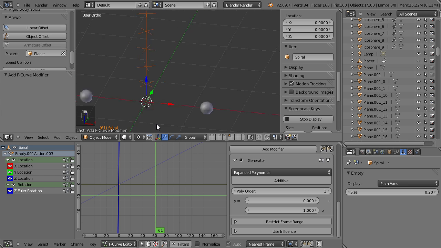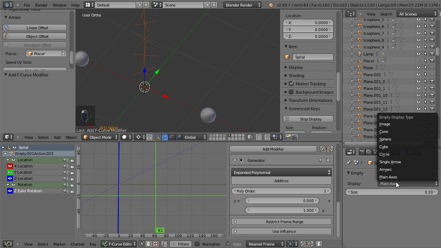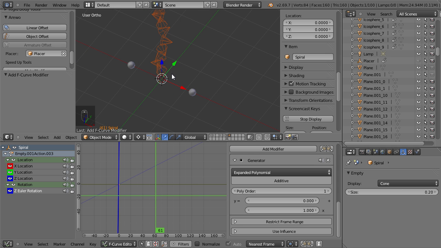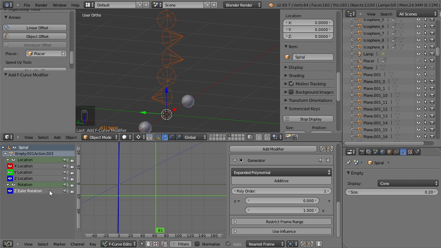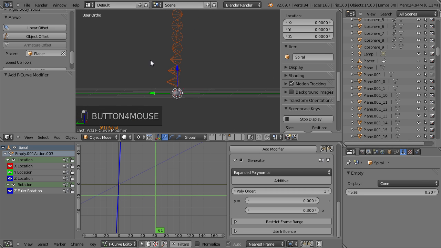And there you go, you can see it's rotating. Let's see if there's a better way to visualize rotation, like a cone or something. Oh, there we go. Now we can see it's twisted. Very nice. So it's a little exaggerated, so I'll put the influence down, something like that. Yeah, that looks about right.